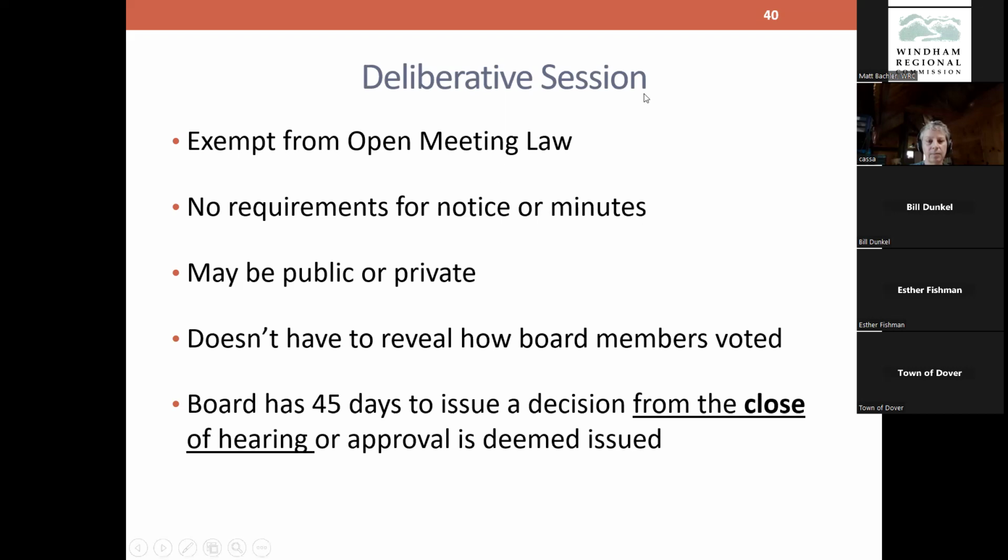You don't need to reveal how board members voted, but just a reminder, the board has to issue its decision within 45 days of the close of the public hearing. So once you close the public hearing, that starts the 45-day clock.